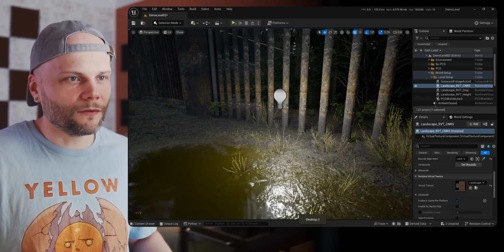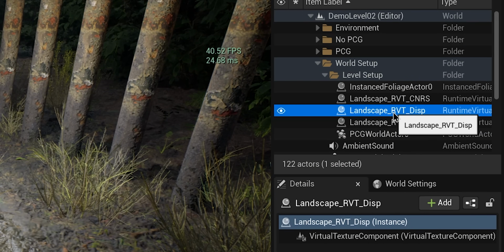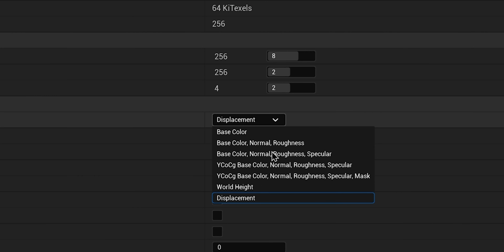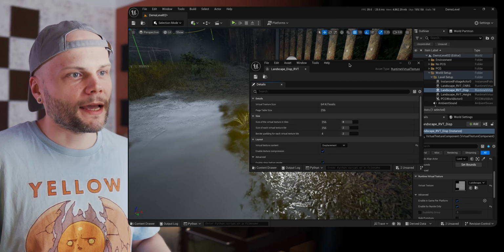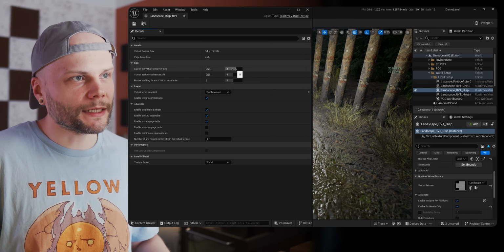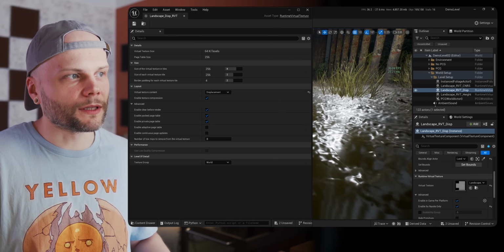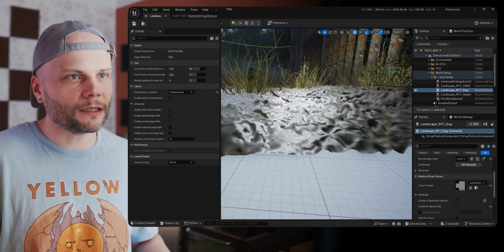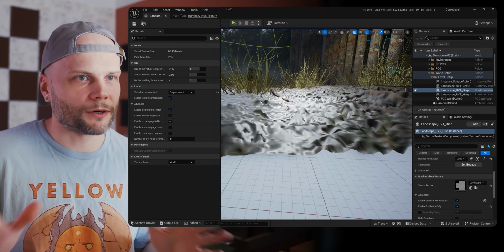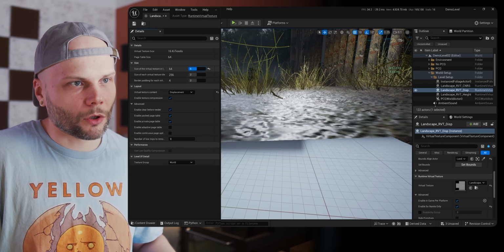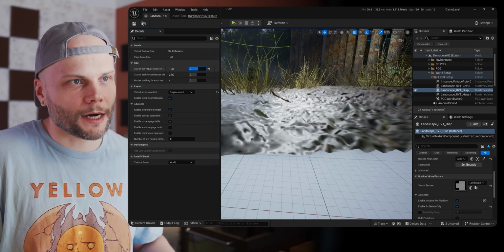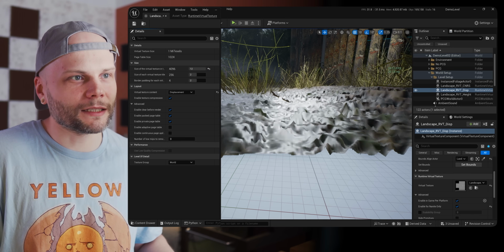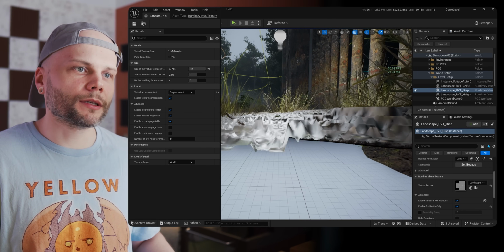But if we look at the new version, we have this displacement runtime virtual texture added. And it's simply this texture that has this new type of displacement. And yeah, thanks to that, I can separately define the level of detail of the displacement specifically. So we can see the certain level of detail is pretty reasonable, especially for a third-person game. But we can make it lower and lower, or higher and higher and higher, and it will become very detailed.